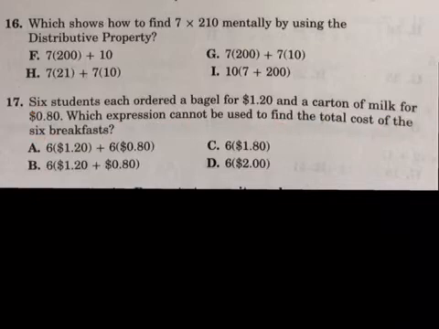Well, I just told you that 6 times 120 and again 6 times 80. So that one's right here. You see it? So that one can be used. Or you could add the entire cost for each person first. So 120 plus 80 cents, so $2, right? $2 right there, times 6. That would work as well. And then over here we have D, times $2, but this one's just one step further than this one. They added and then multiplied, see? And it's already added to $2 and multiplied. This one would also give you the answer.